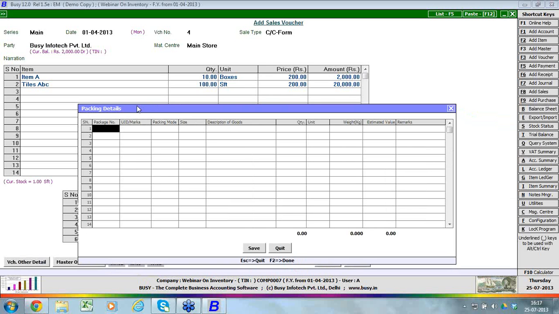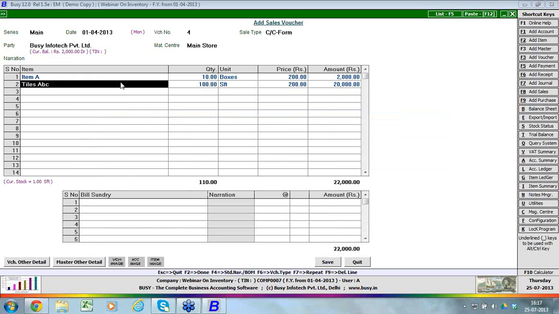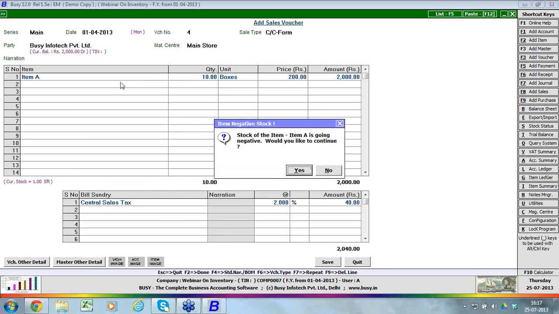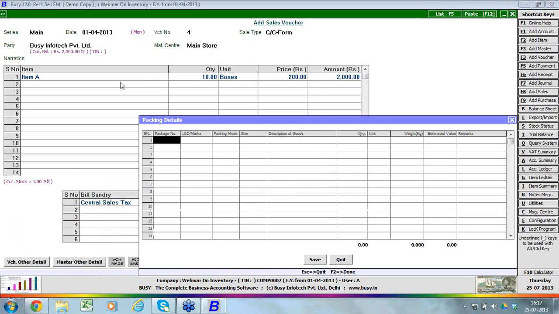The invoice will be printed obviously, but also a separate packing detail. Let's say you are selling goods in 4 cartons, or let me keep it simple. We have only one item, let's say. Now one item you are selling in 2 packages. Package number 1 is 1 out of 2.